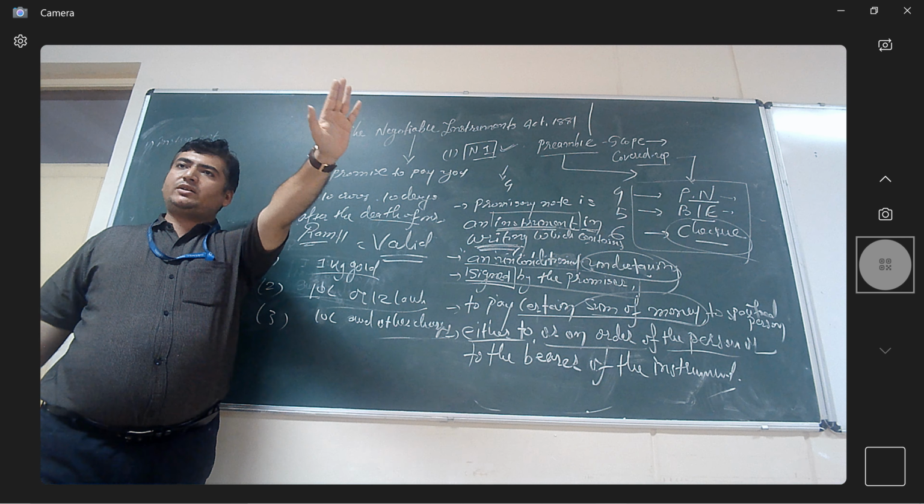Now two words came here, first understand that. Payable to the certain person. Let's try to understand the words certain person. What does it mean? If I tell you like this that I pay either Ram or Shyam rupees 10 lakhs, either to Ram or to Shyam rupees 10 lakhs, it's not certain, not a valid promissory note. Did you understand up to here? Good. So I don't think I should go into much detail.